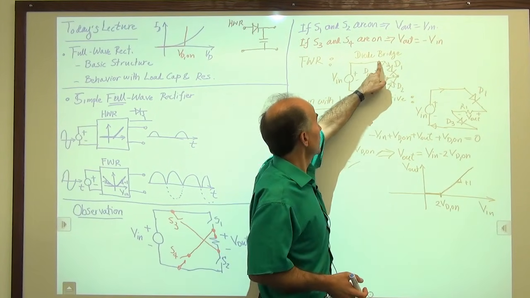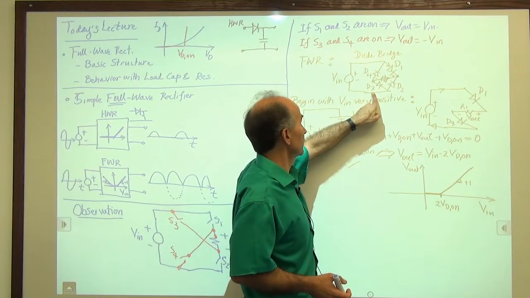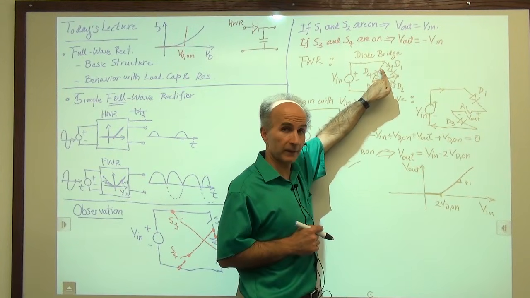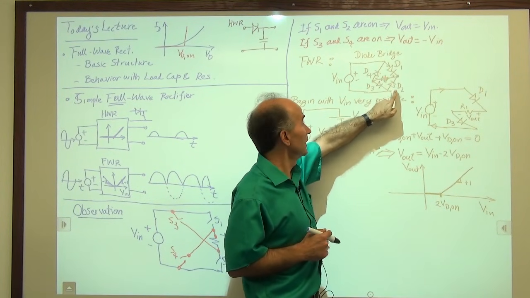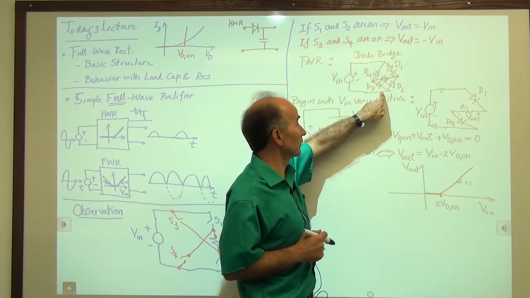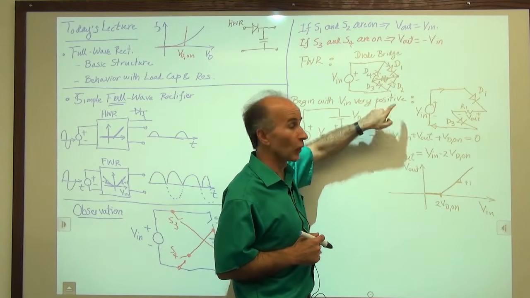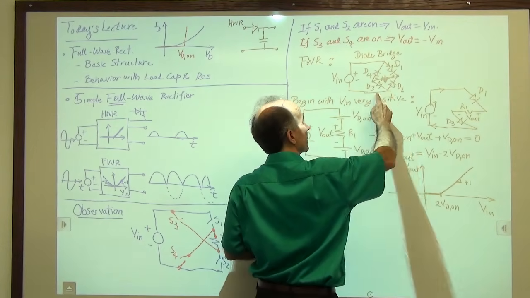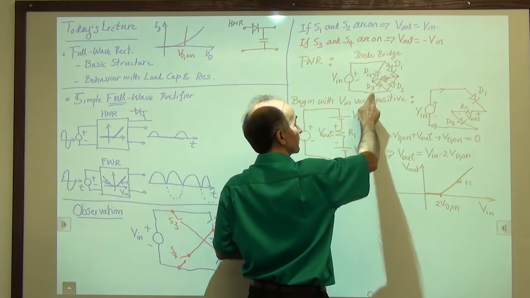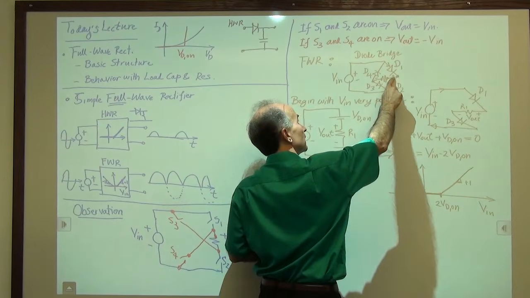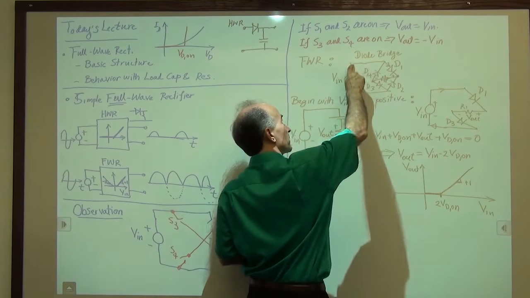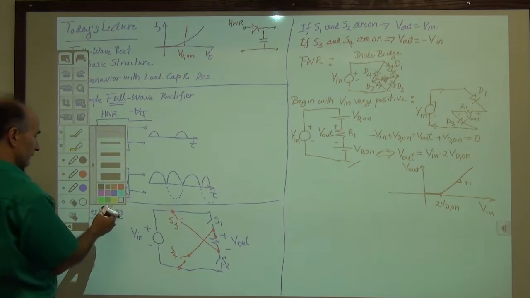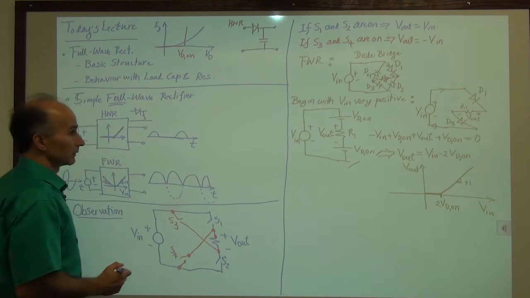But if this voltage is becoming negative with respect to this voltage, my guess is that D4 will turn on, because we have a negative voltage on this side. And similarly, D2 will turn on because we have a positive voltage on this side. So what we are thinking is that this diode and this diode will turn on, and that means that the current starts, because this side is positive, right? This current goes this way, goes this way, goes this way, and goes back. So let's change the color of our pen and see how that comes about. So we go back to blue.